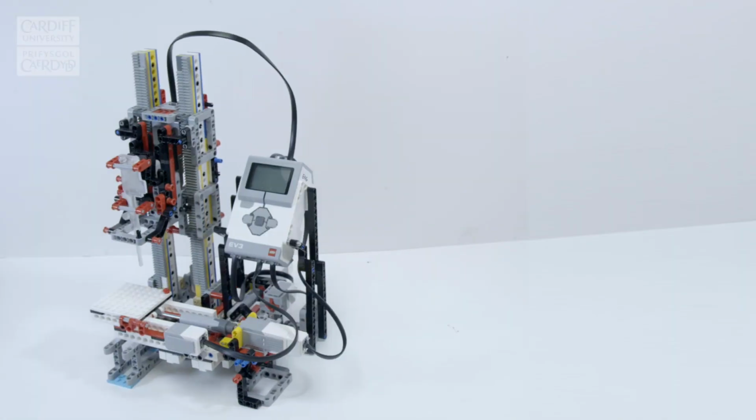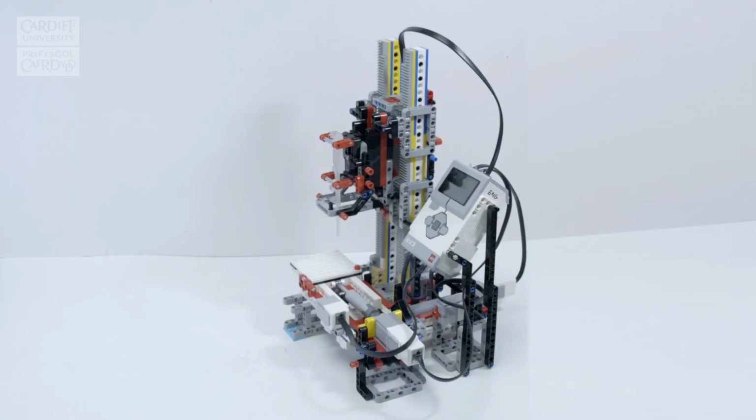So LEGO is a very versatile construction toy, essentially, but it's manufactured to very high precision, very high tolerances, and you can build things with very high reproducibility from one build to the next, surprisingly high actually. It's readily available and it's cheap.